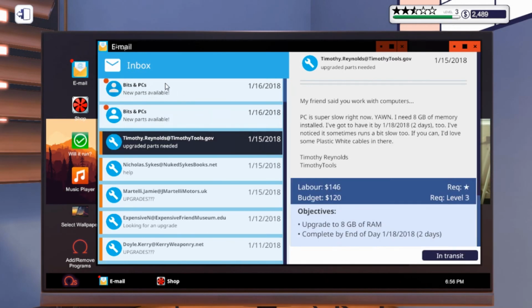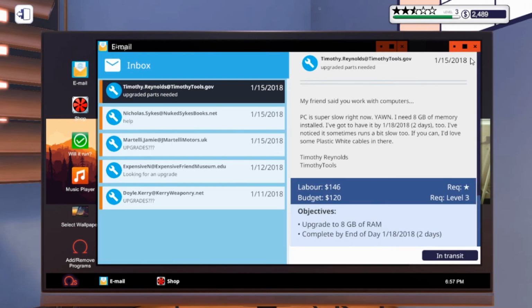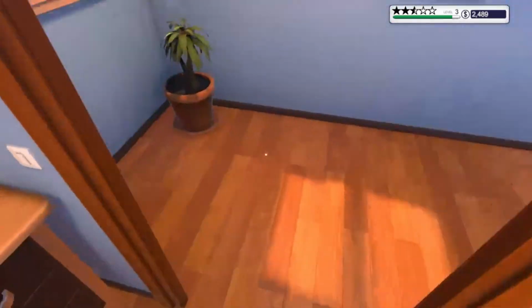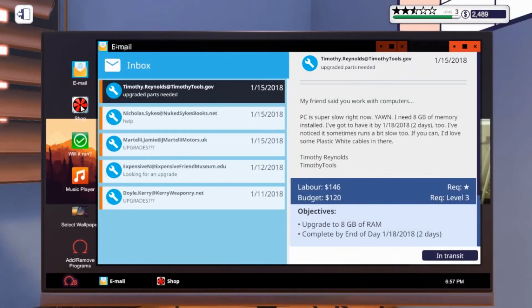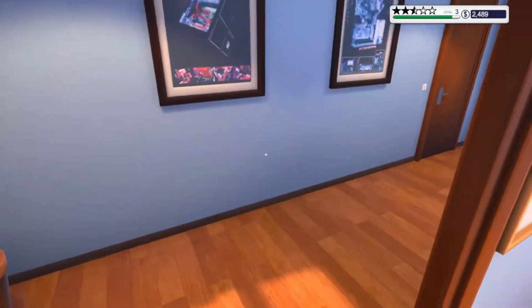New parts available, discard this. New parts available, discard that. New parts available, discard this. And new parts available, discard this. Awesome. Okay, so we got some stuff coming. My shop, I've ordered it, right? My cart is empty. So there's nothing for us to do but end the day.